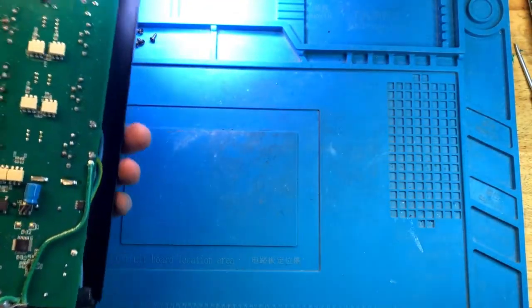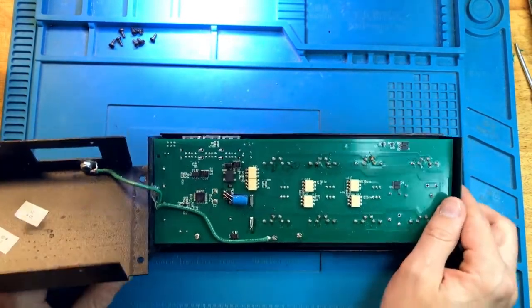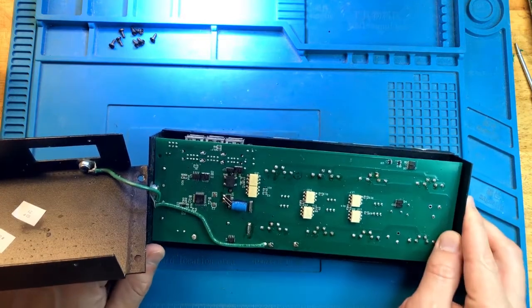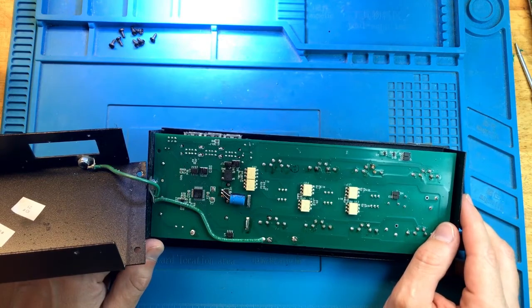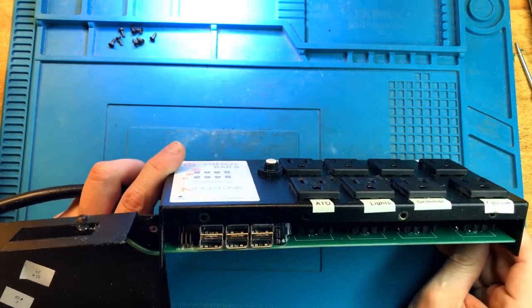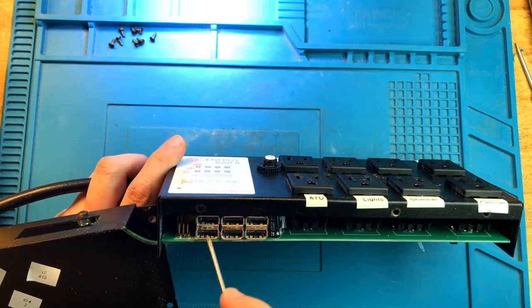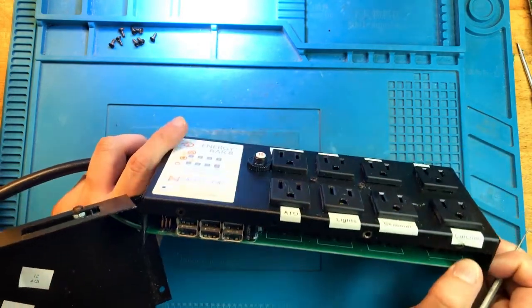Okay, looks fairly clean to me. Looks almost brand new. I do see a little bit of drops of, I guess, water over here, but not a whole lot of corrosion, to be honest. Looks pretty clean. It looks like there is some corrosion on the other side here by the pins, programming pins over here. There is a little bit of oxidation inside of the USB ports, but aside from that, not bad.